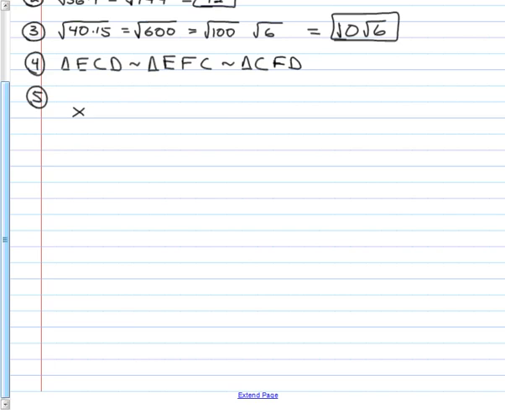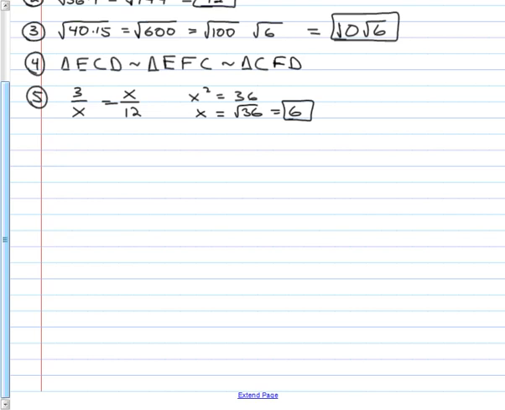It's the geometric mean between what values? 3 and 12. Pick your order. 3 over X, X over 12, or 12 over X, X over 3. So this would give us X squared equals, what's 3 times 12? 36. What does X equal? 6. Square root of 36, which is 6. So that was nice. Nice integer.